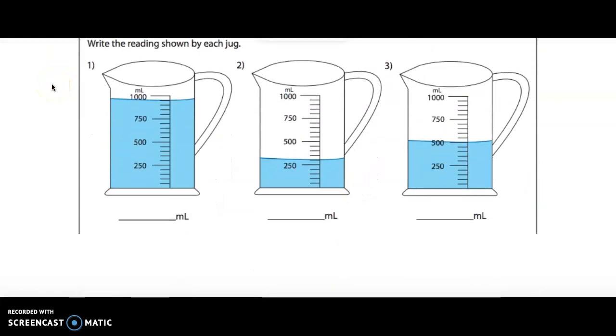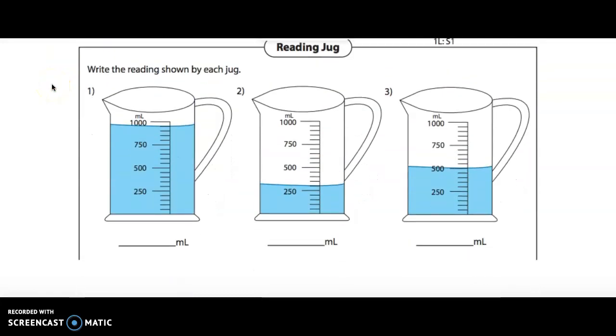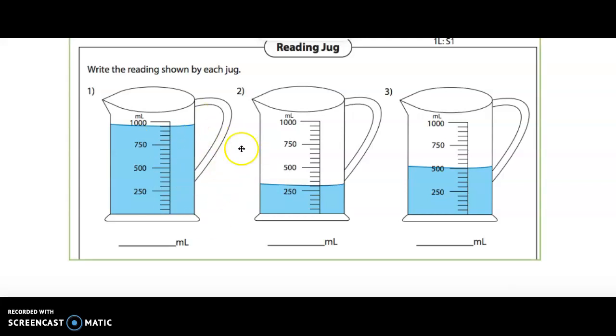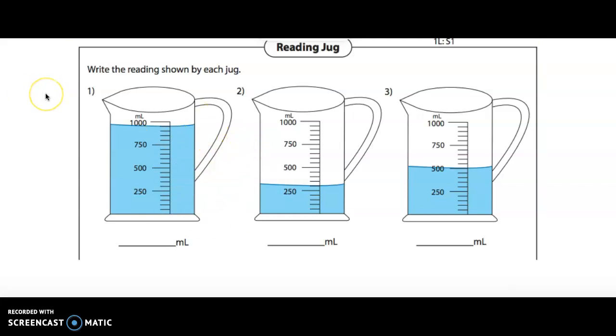So you're going to do some practice. There's only 3 here. You are going to be practicing reading the scales of these measuring cups and writing in milliliters how much is filled in these jugs. Please raise your hand once you finish so that way I can check it. Good luck.